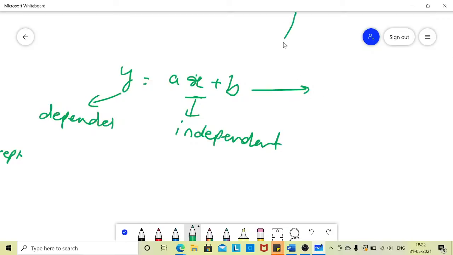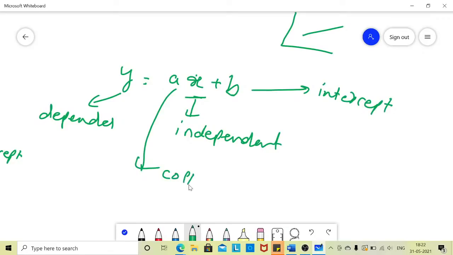B is your intercept, and a is your coefficient. This is a simple line equation, but here we are denoting it by these terms. Clear?